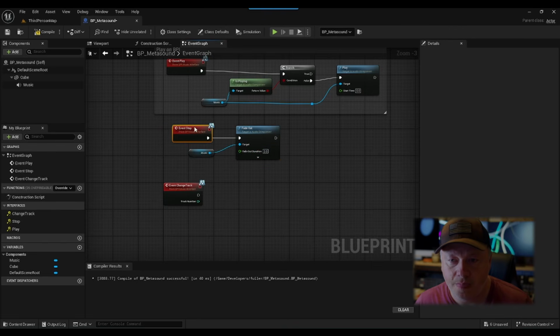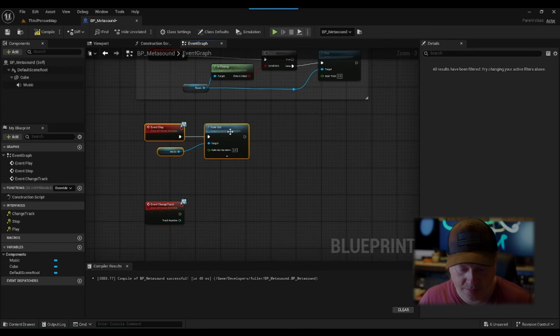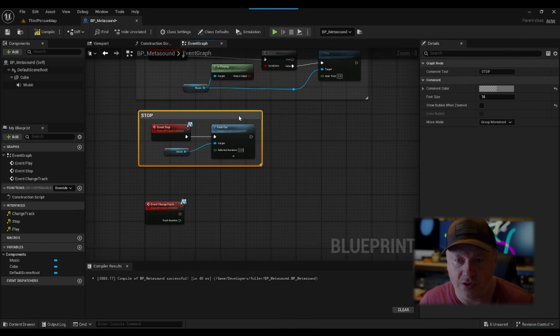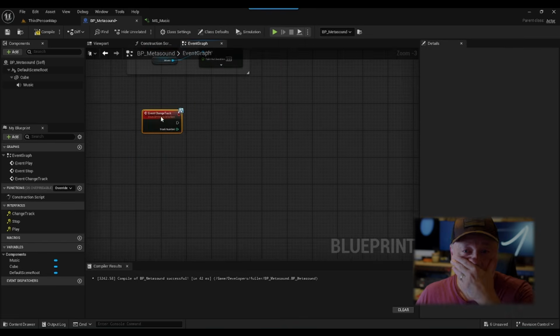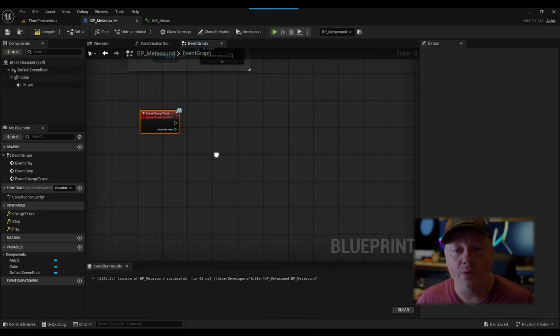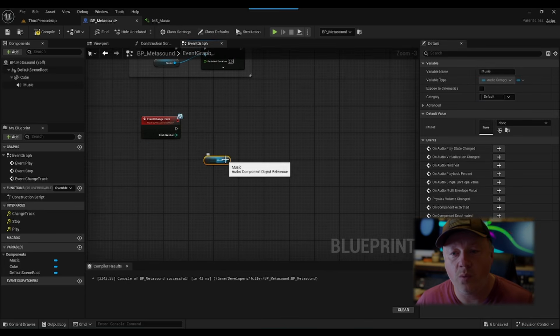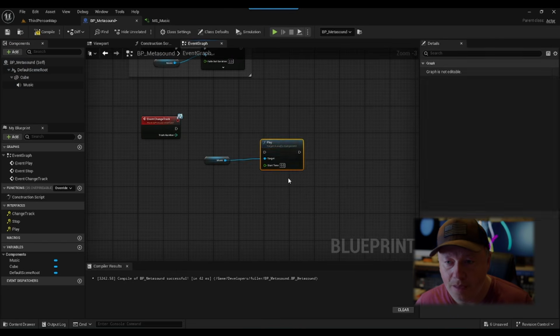That's it. And we could check and see if it's playing, but it doesn't really matter, because if it stops it and it's not playing, it just won't do anything. I don't think it'll throw an error. You could throw this is playing logic in there as well. All right, so event change track. What do we want to do here? Now, when we change the track, what we want to do is we want to play the MetaSound.